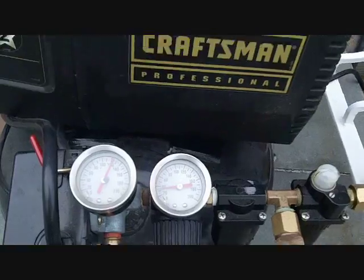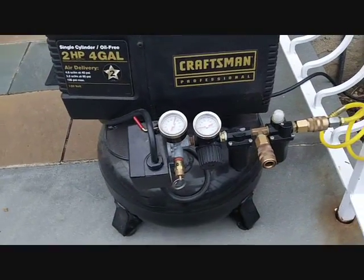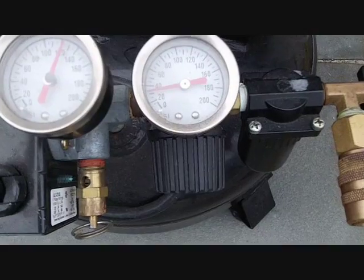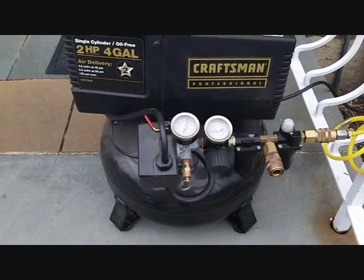They sell a little valve in your local Home Depot that you screw onto a hose and it tells you how many pounds per square inch pressure you got in your house. Mine's about 40, so as you can see, I set the valve to 40 pounds per square inch, so it kind of equals my household water pressure.